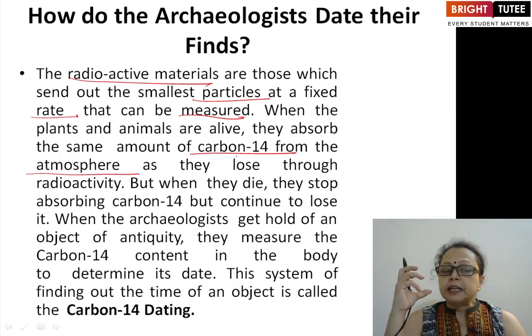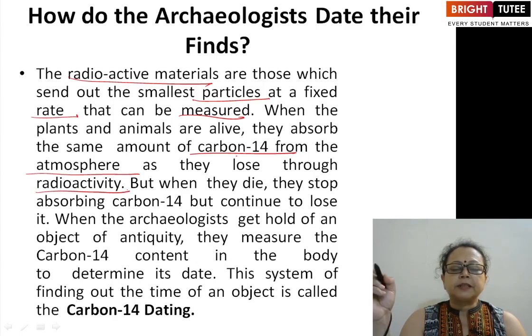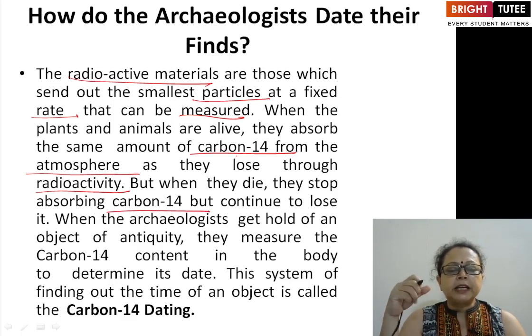How easy to understand this is. This is how the plants and the animals, when they were alive, also absorbed the same amount of carbon 14 from the atmosphere as they lose through radioactivity. But when they die, they stop absorbing carbon 14. The moment the plant or the animal or the human dies, they stop absorbing carbon 14 from the atmosphere, but continue to lose it.